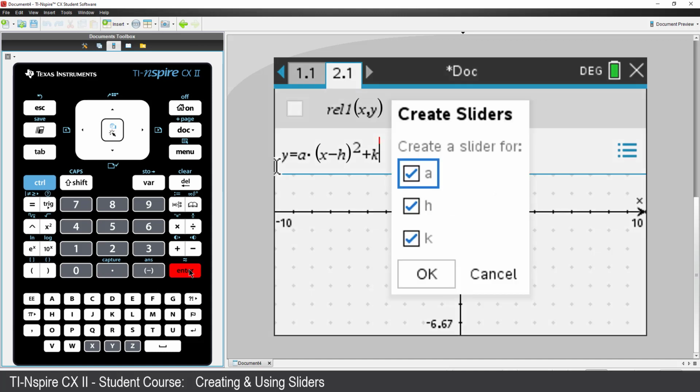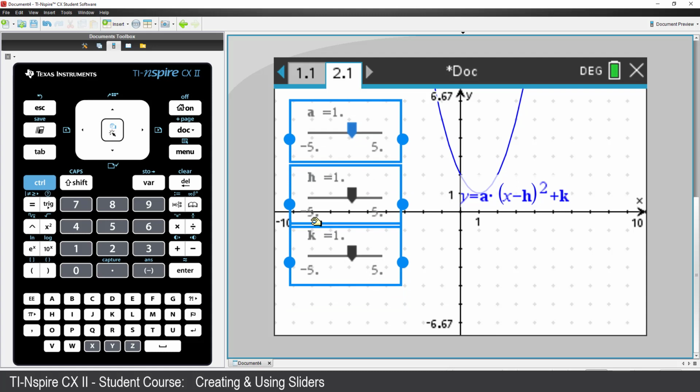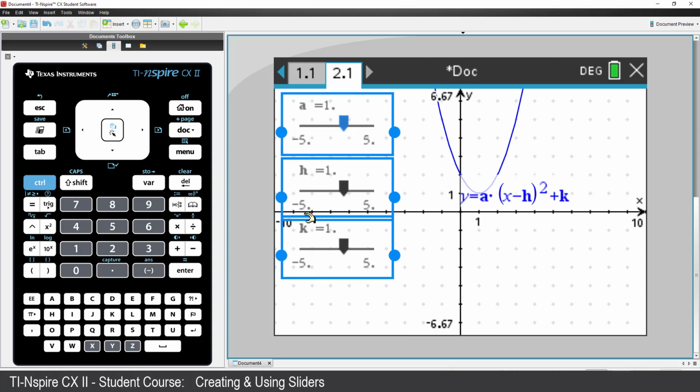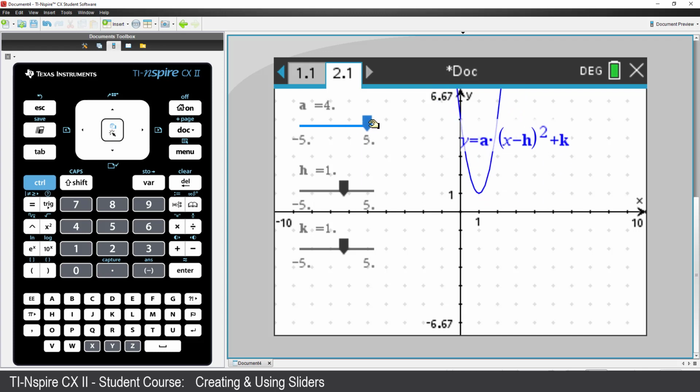This time we get 3 new sliders. Move them over a little and press escape. This time I'll leave the sliders in their standard form. So to adjust the slider, move the mouse over the slider marker, then click and hold to grip it. Now swipe your finger left and right to adjust the value.